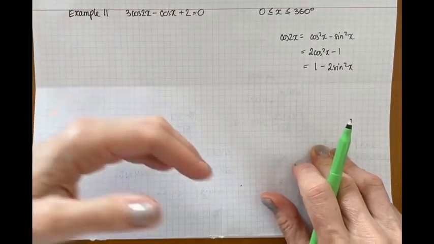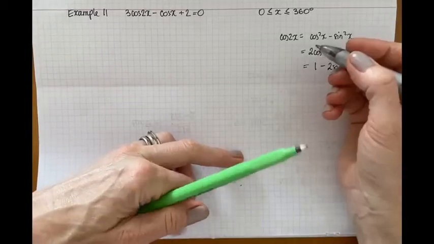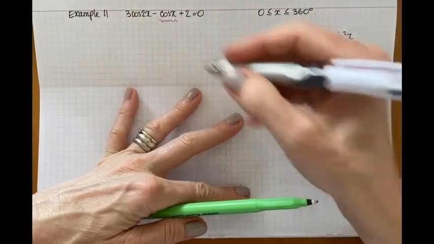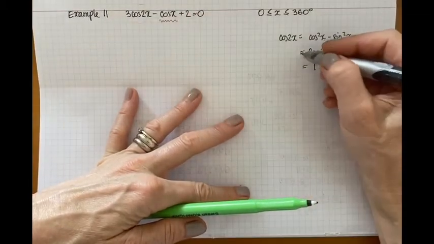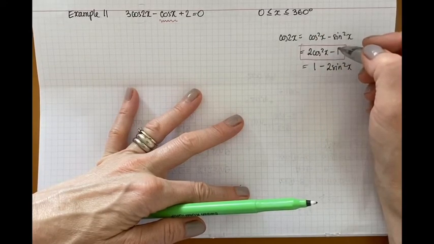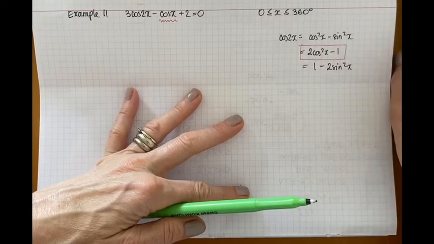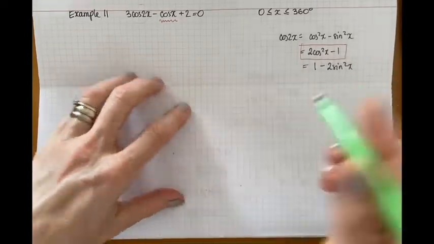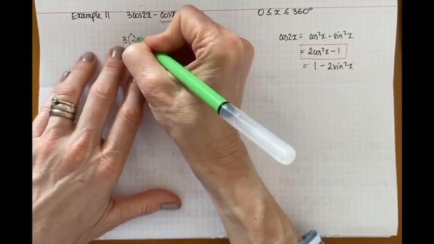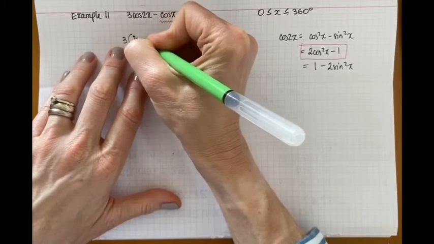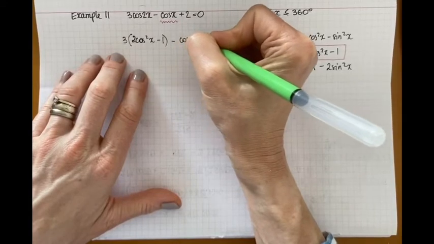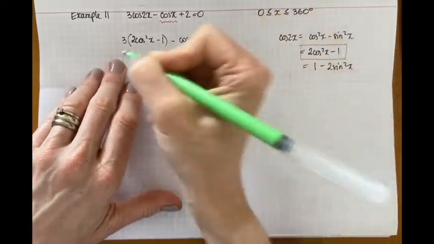If you want to think ahead, you might want to save a little bit of work by realizing that this is the bit that you'll be left over after you've replaced that. So it makes sense to use the identity that has cos x in it. Then you will end up with an equation in terms of cos x only. So that's what I'm going to do. I'm going to replace cos 2x with 2 cos squared x minus 1. And then that becomes an equation from last year.